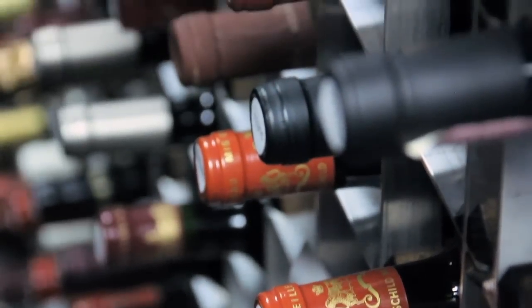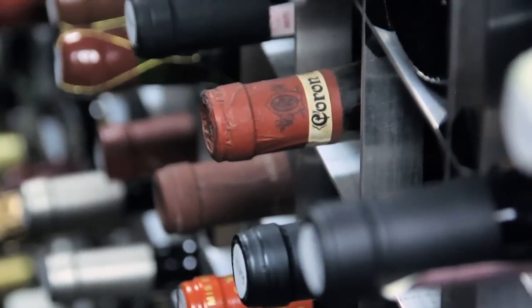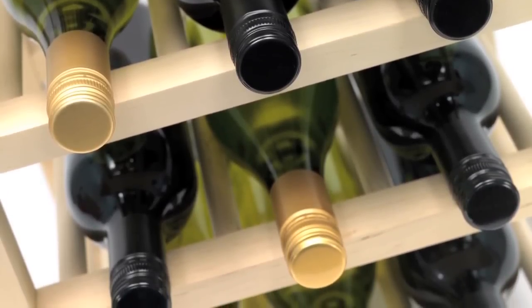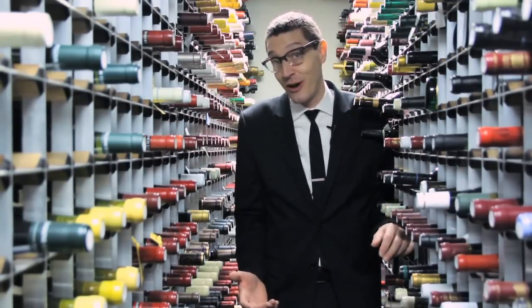I think the most important thing when it comes to storing wine is temperature, and it's something that doesn't always come to the forefront of people's minds. I often go to friends' apartments and they have their little wood wine rack sitting right next to their oven, which never makes any sense to me because you couldn't find a hotter place in your apartment if you tried.